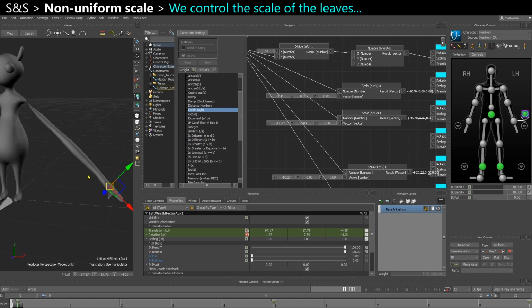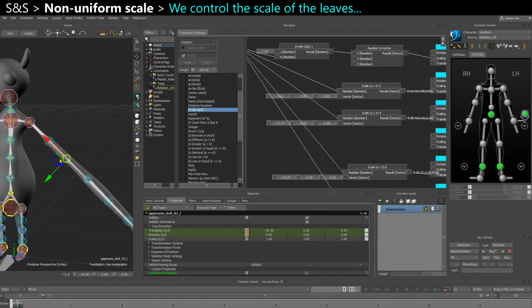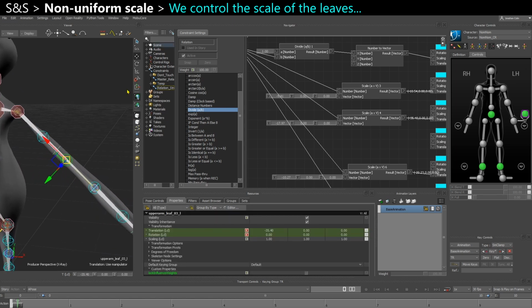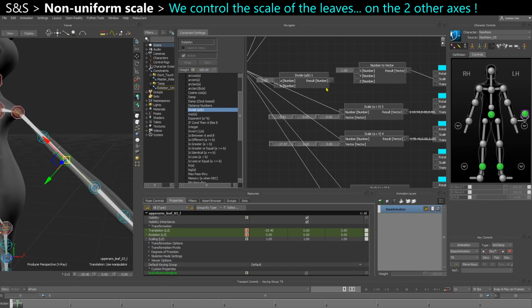X is my length axis, if you will, as we can see here with the local gizmo. So I don't want to scale on x. The scale on x should stay 1 the entire time. So I'm going to hard code here 1. I just want to affect the 2 other axes.